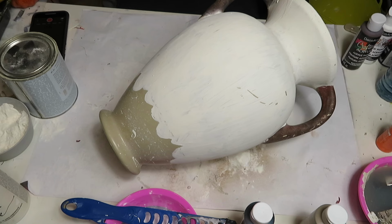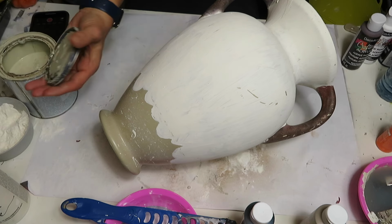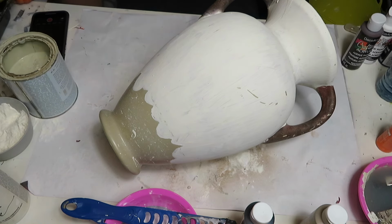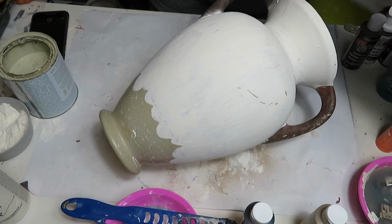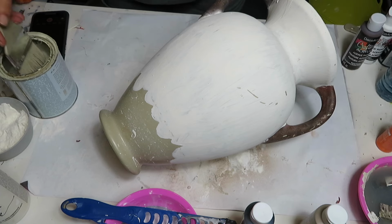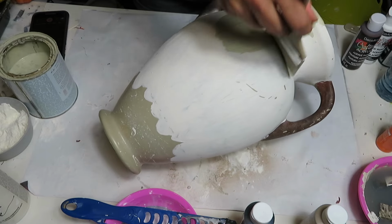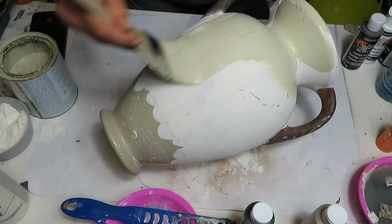Now, if I wasn't going to use a chalk paint, I probably would have mixed some beige paint with some flour or baking soda just to give it that stony look for the vase. But my chalk paint's fairly thick, so it's giving me that chalky finish anyways, that resembles a bit of a stone finish. So I'm just going to use that, but you can totally make your own by mixing, like I said, flour or baking soda into your paint.